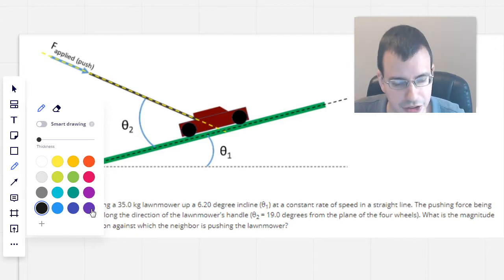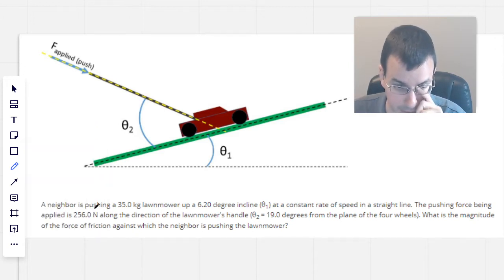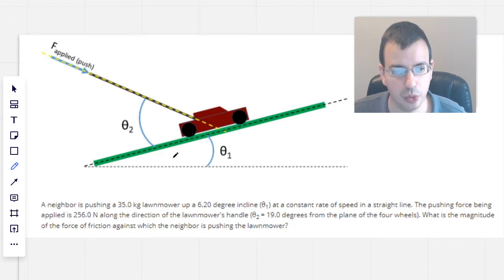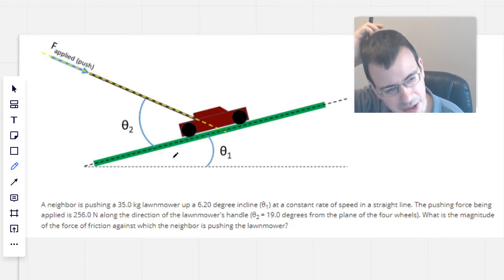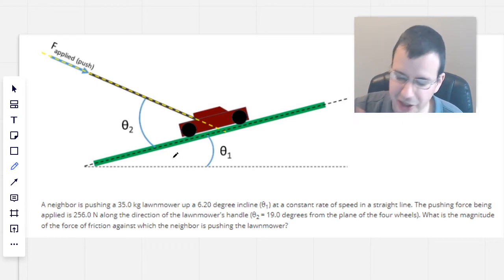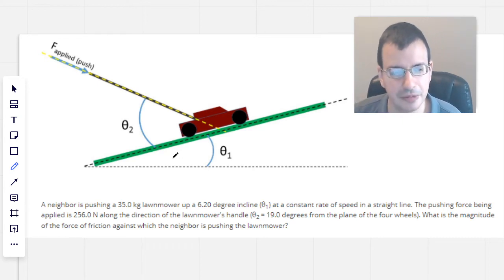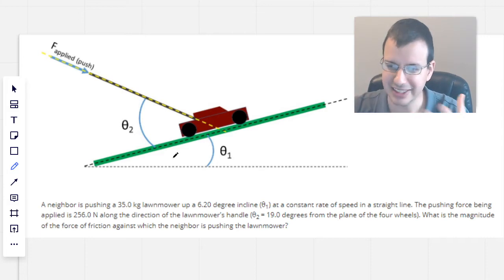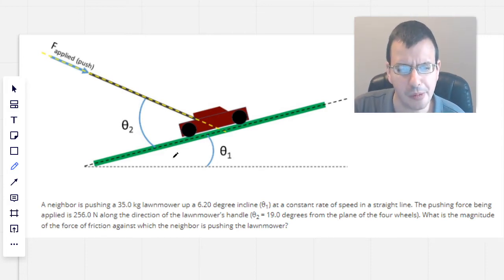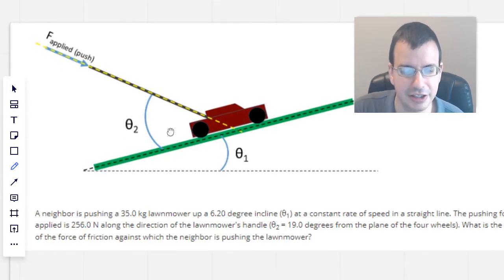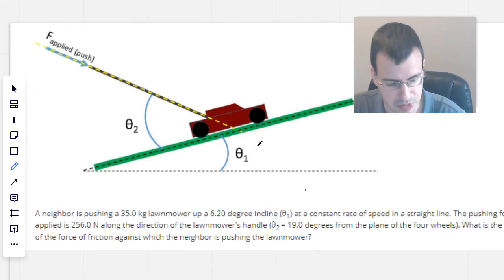Okay, so some assumptions we're going to make here is that the wheels aren't rolling, because I think we'd have to take some other things into account there. And even then, when you have wheels and friction, it gets complicated. So what I'm going to do here is start drawing some pictures.